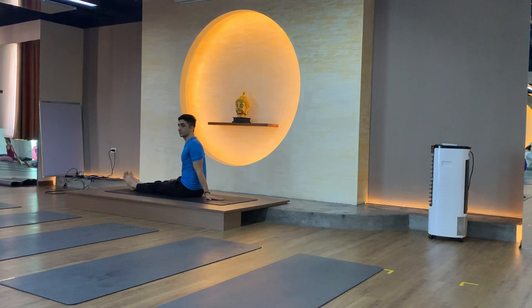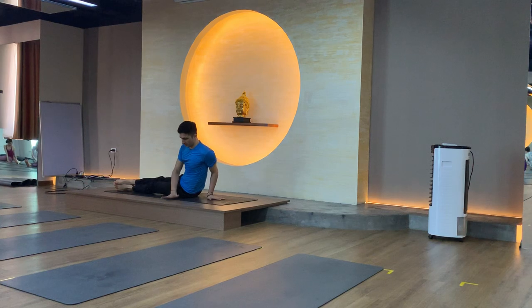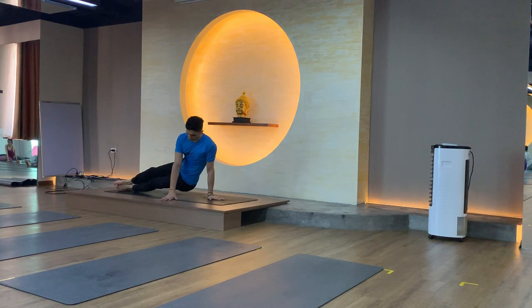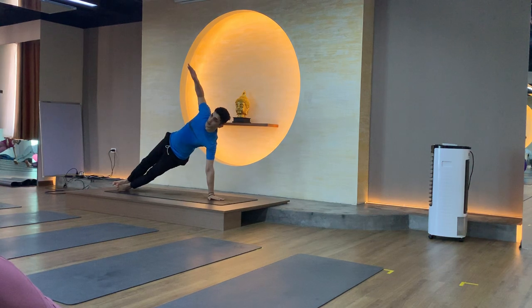Put hand near to the hip, not very far, just close. One hand onto the floor and feet down. Down. And lift your hip up, mobile. And straighten your leg. And up. Look up.